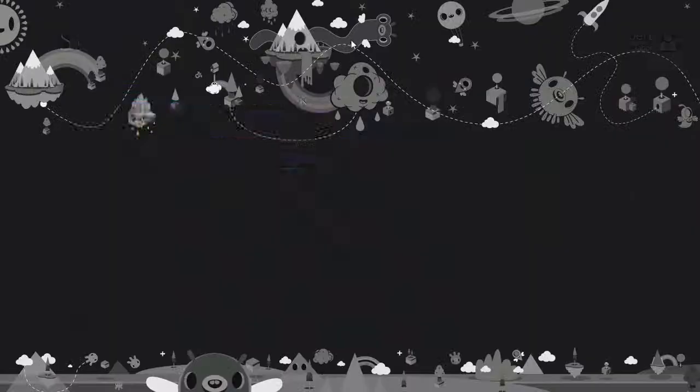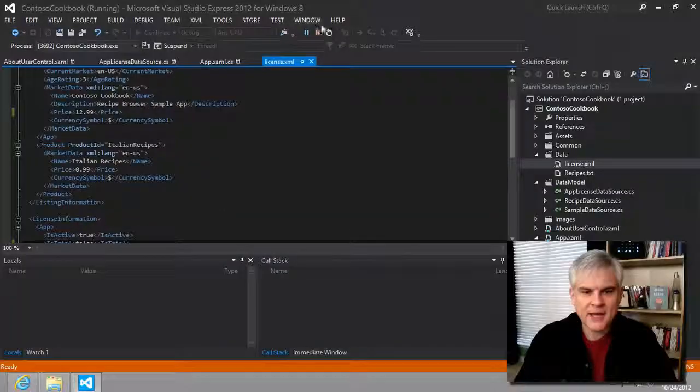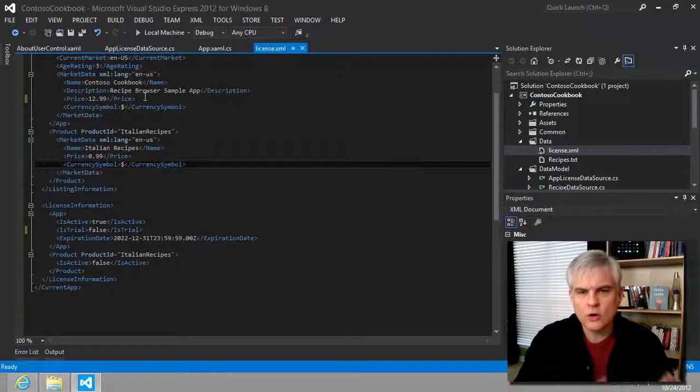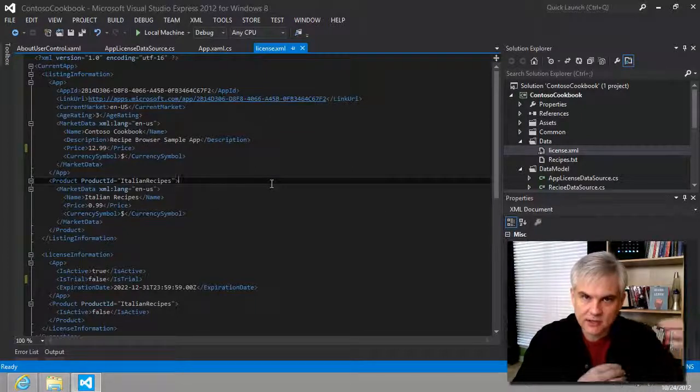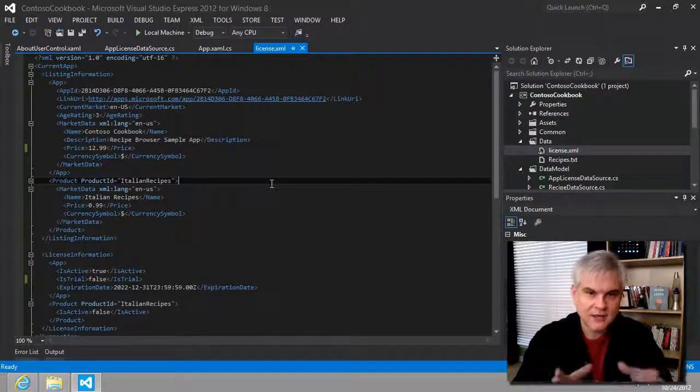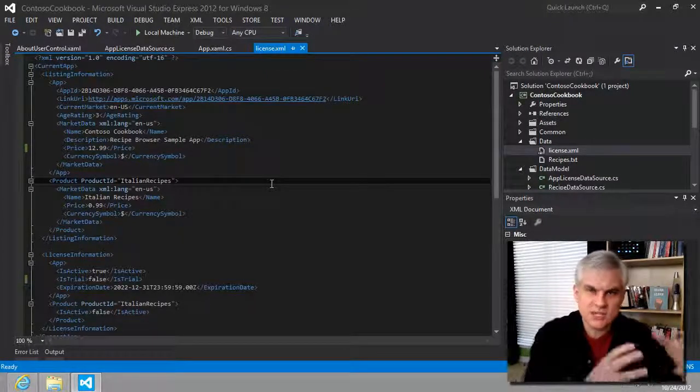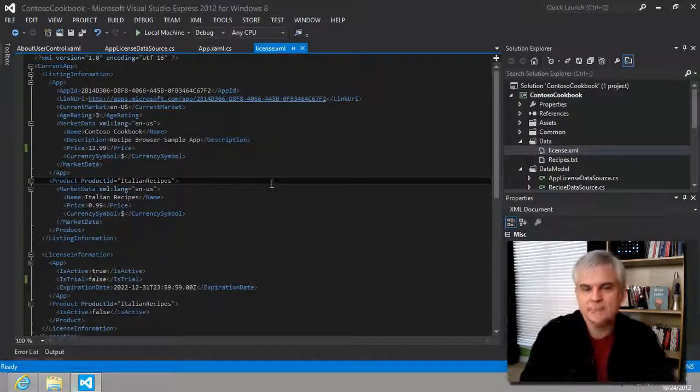Okay, great. Okay, so our first pass of this was extremely simple, but we got some core concepts under our belt. The value of the simulator, the class that allows us to simulate interaction with the Windows API and that it's only meant for development time, the fact that we can make changes to that configuration file, the license.xml file, in order to simulate the changes we can make through the management portal, I guess you'd say, of the Windows Store for our app, and then see that reflected in our app.